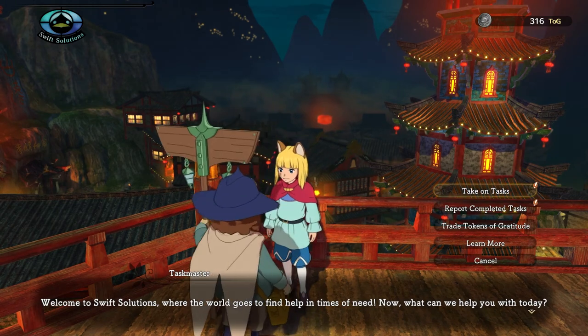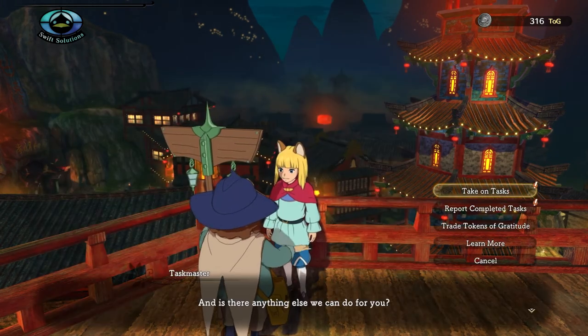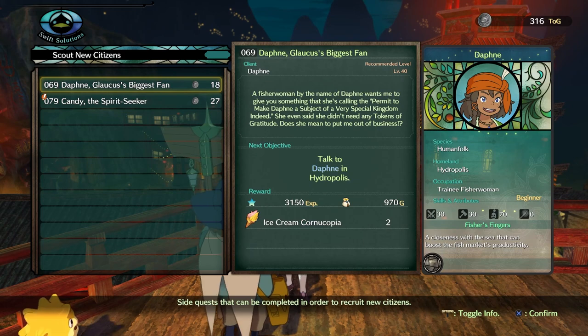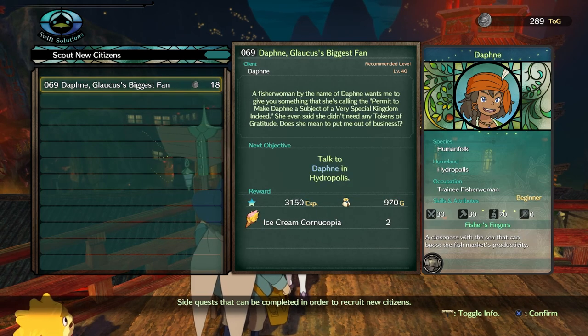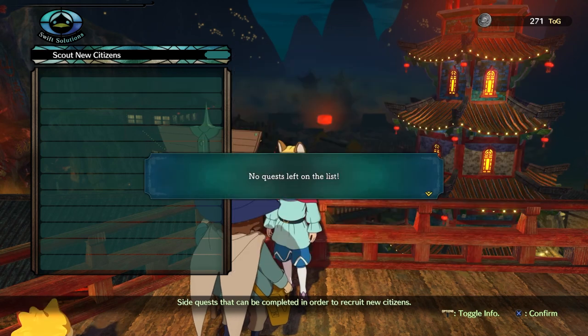Welcome to Swift Solutions. Take on tasks, and we are full up again. What about citizens? Let's start with citizens first. If there are any, should be, right? Oh, there are two. Hydropolis and Broadleaf. Oh, candy. An ability to talk to the little ones that can help boost in the higglery. Finally, a higgledy person. A closeness with the sea that can boost the fish market's productivity. More! Nice. These are all people I need.